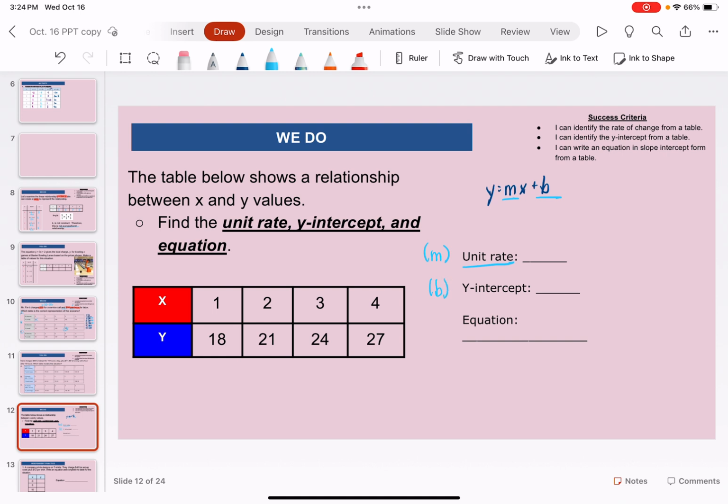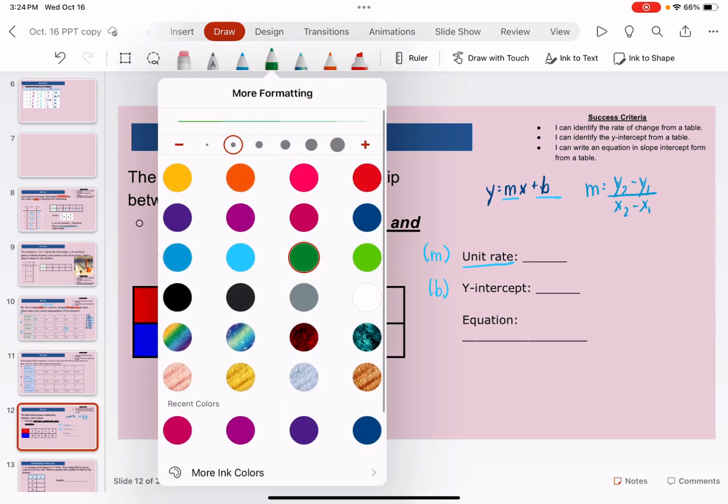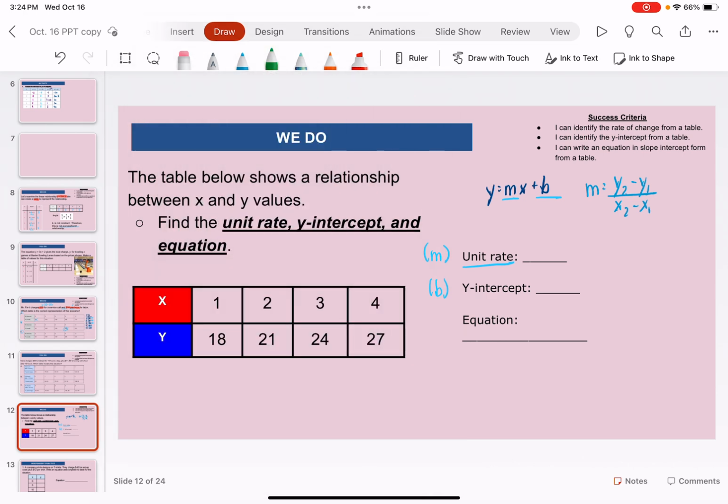Okay, this will be important for when we check our answer on Desmos. But we're going to start off by doing the work by hand. So if you remember earlier on the slope formula when we were talking about the vocabulary, m is equal to y2 minus y1 over x2 minus x1. Okay, so if we're going to use that equation, then of course we're going to have to go ahead and label some numbers in our table, x1, y1, x2, y2.